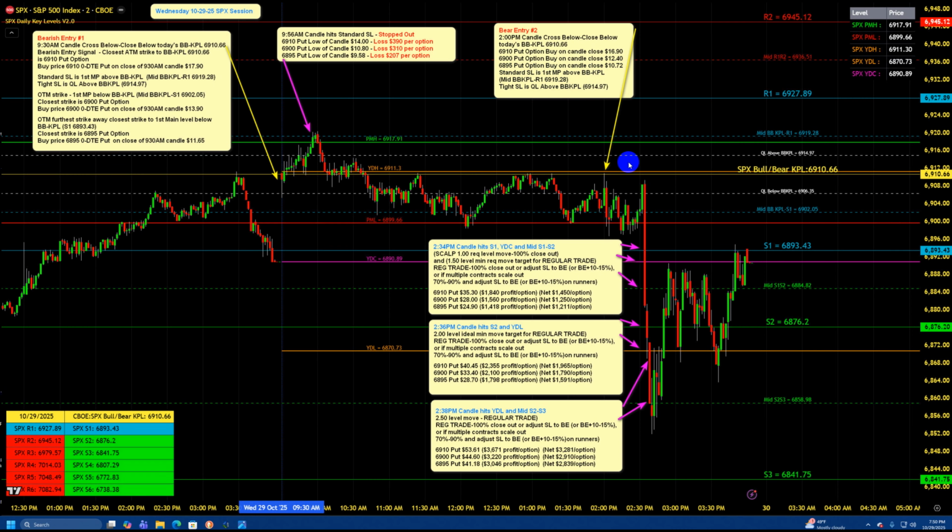In this case, neither stop loss came close to getting breached. And as you can see, there was really no attempt to breach either the YDH or the bull bear KPL after that. We did get this curl up here, but then we have this massive down candle here, followed by a few more massive down candles. Remember, these are 2-minute candles. So this is a considerable amount of movement that's happening. We have 1, 2, 3, 4 candles.